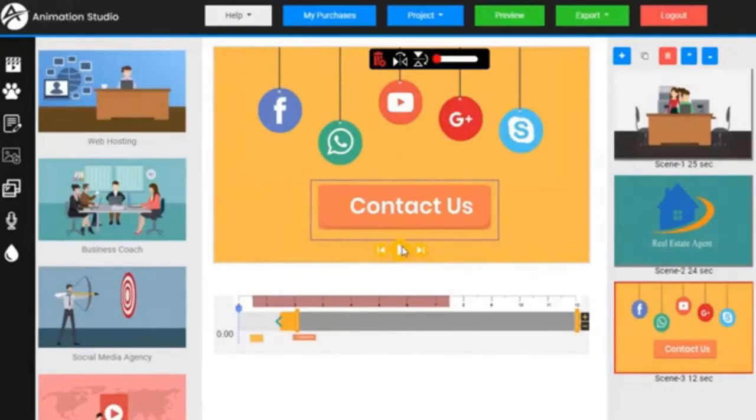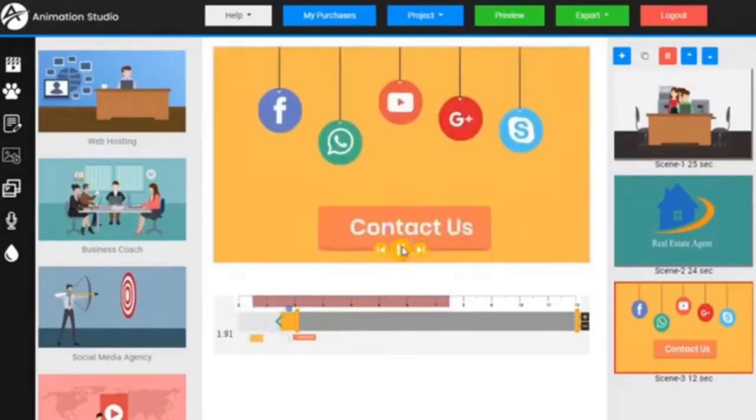Let's jump to our last scene, the call to action. This is the main scene that we'll be customizing on these ready-made templates. Let's take a look at this one. Give us a call with any questions you may have. We'd love to help you with any of your real estate needs. Now really all we need to do is add in some contact information here.